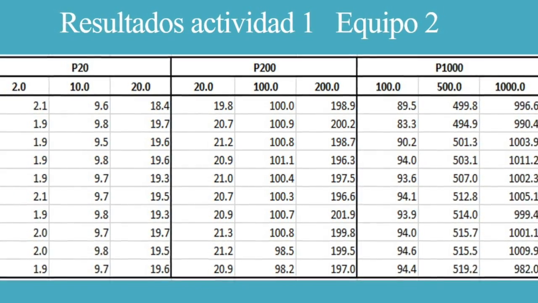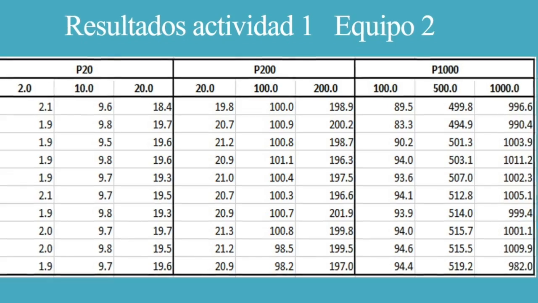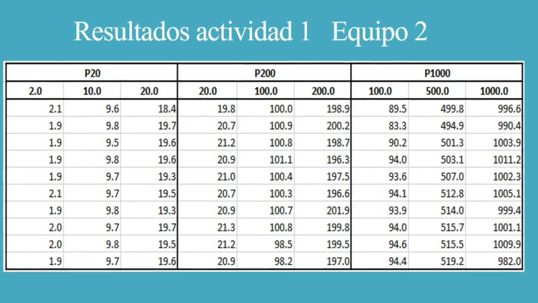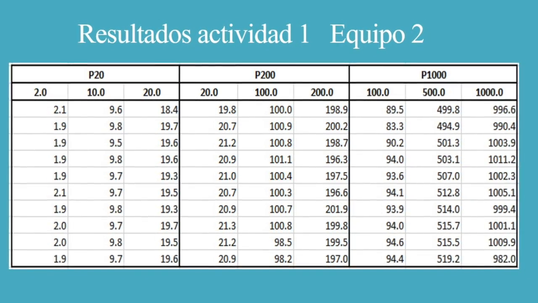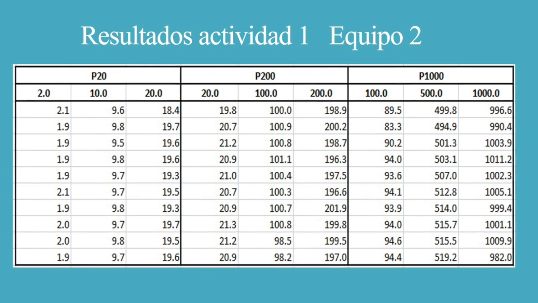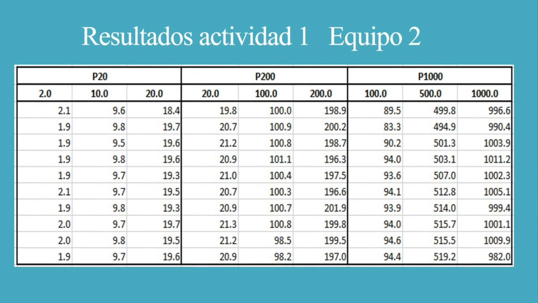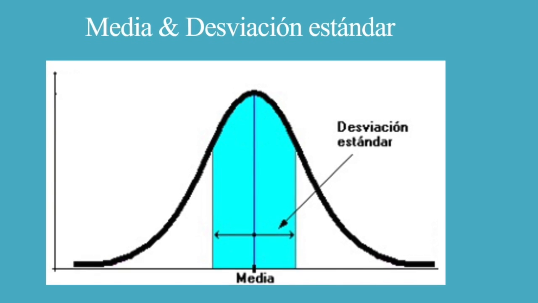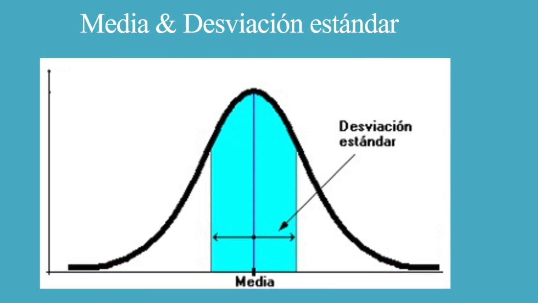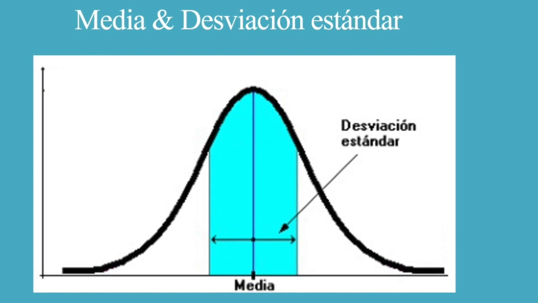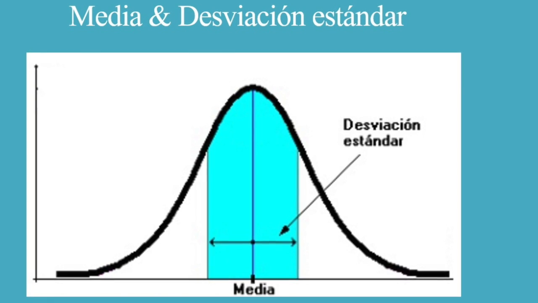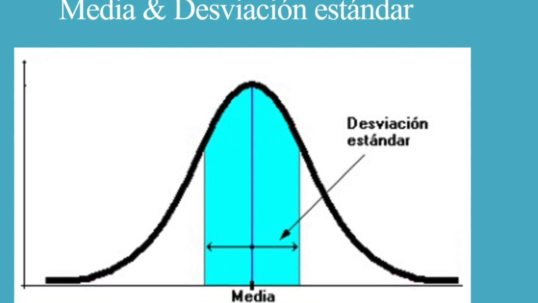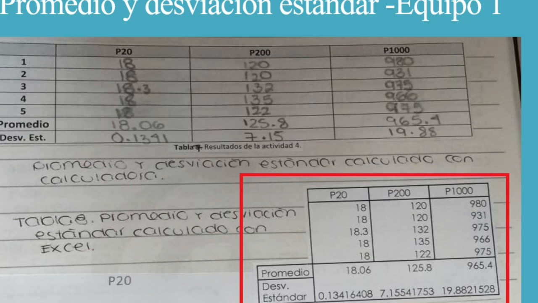355, 40, and 4.5 microliters were added 3 times to a microtube and then recovered with micropipettes P20, P200, and P1000 respectively. The data were recorded in tables, and the mean and the standard deviation were calculated for each measure. The mean helps to visualize the average value of each series of data. In this way, we can get an idea of how accurate the pipetting technique was for each measurement.